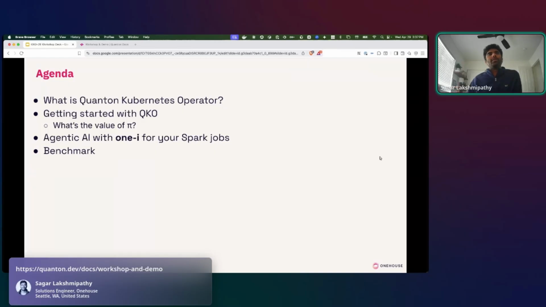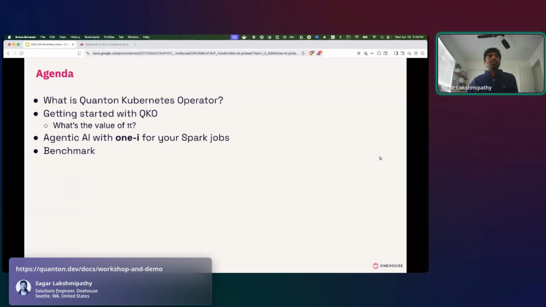The doc link that I've posted in the chat box should guide you through the workshop step by step. That's pretty much what I'm going to do myself.